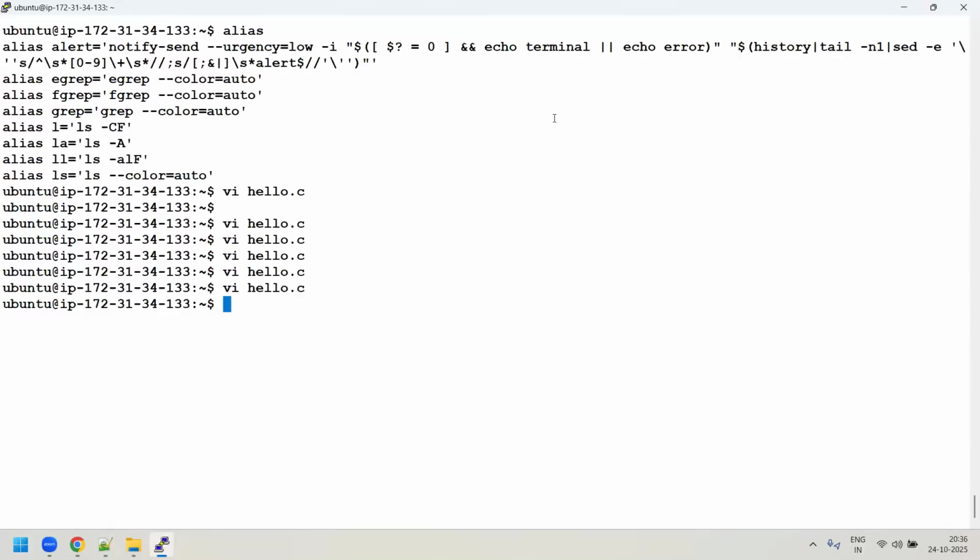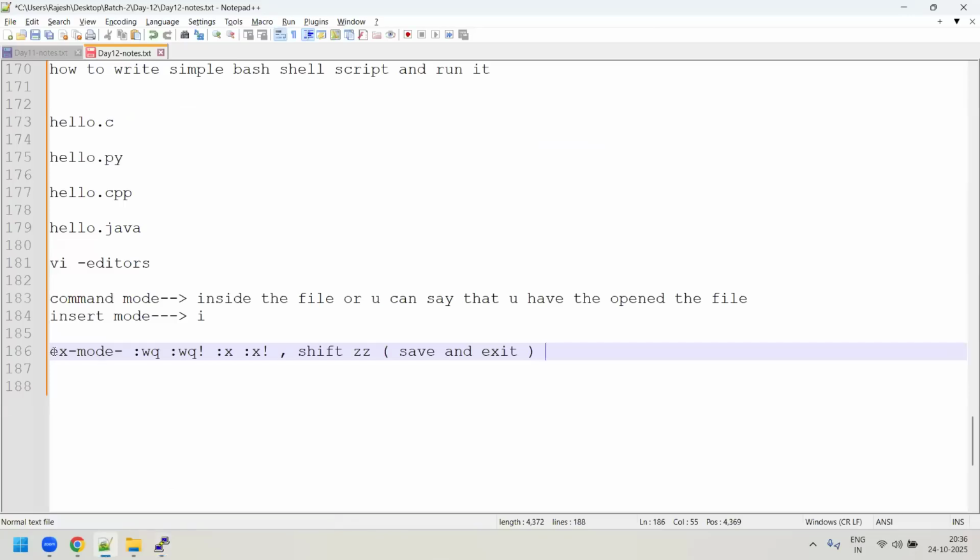Okay, so these are all the X mode options actually, right? It means that whenever you want to save the file, you have to be in X mode. You have to come out from the insert mode and then save the file with the help of X mode. X mode will always start with a colon. And then these are the different methods to save and quit from the file. And whenever you don't want to save it, you have to just quit it. You have to say shift colon Q, just quit it, or shift colon Q exclamatory. This will forcibly quit it. So not save, just forcibly quit it, right? So like that, we use it actually.